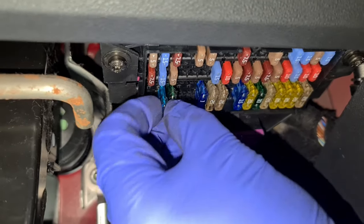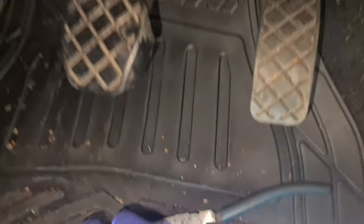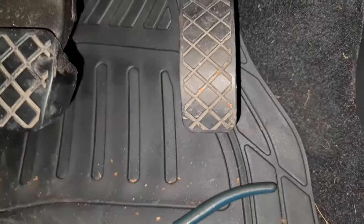That's the 15 amp fuse — that's what you've got to remove. Usually you could just pull it out if it's not too far in. This one I can pull out easily, but if you can't then you're going to need a sort of nose plier — that's what you're going to need. And the fuse you need is the 15 amp — if you look at the old one, as you can see right there, the filament on the inside is burnt out.